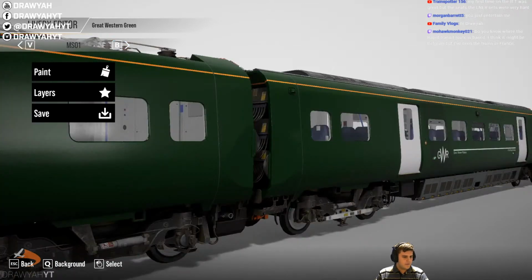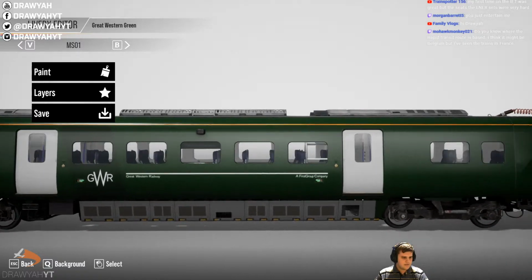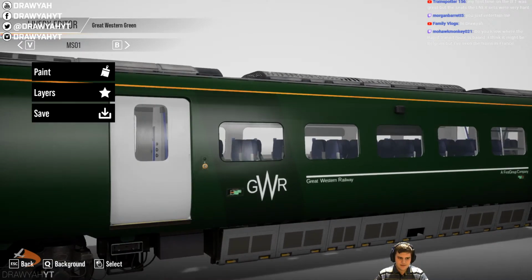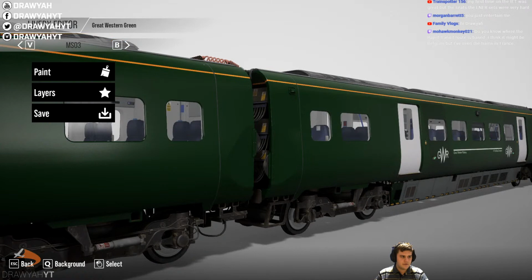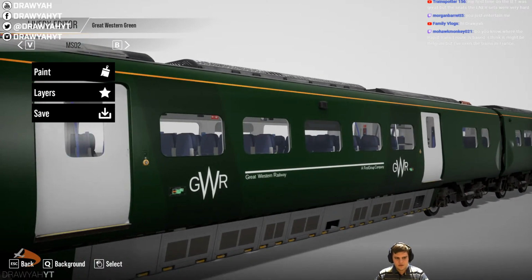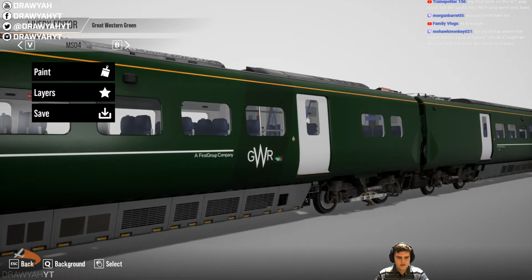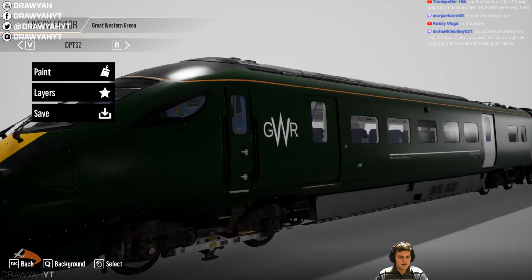Next car, so the leading car, the driving car, you have the Great Western Railway on the driver's side, just here on the left. You can see where the colours get darker as well, with the logo in between. Now, cars 2 and 3. Technically it's a 5-car set, not a 6-car set, so I've copied the same for both. Car 2 has the Great Western logo, same for car 3, and then car 4 is local to the driver's side, and then car 5 is the driving car at the front.